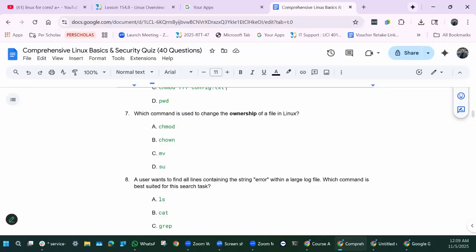Which command is used to change the ownership of a file in Linux? What are we looking for? Ownership. Notice that is in bold. Okay. Is it chmod, chown, mv, or su?